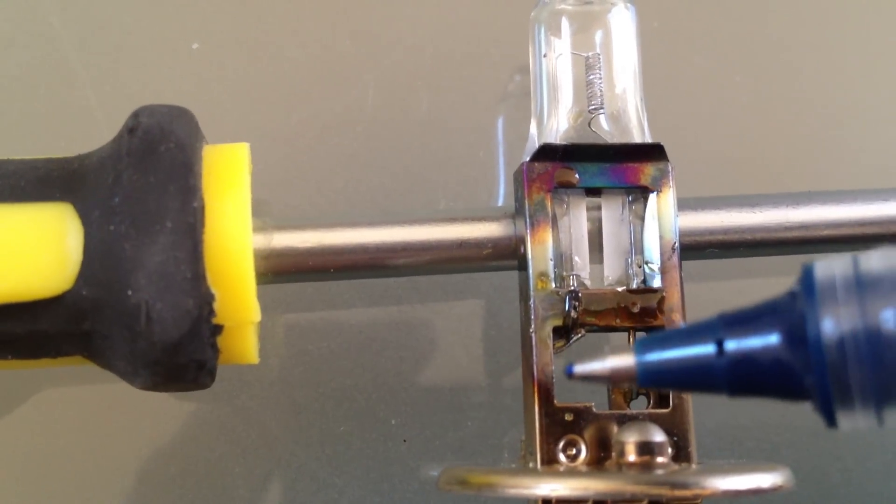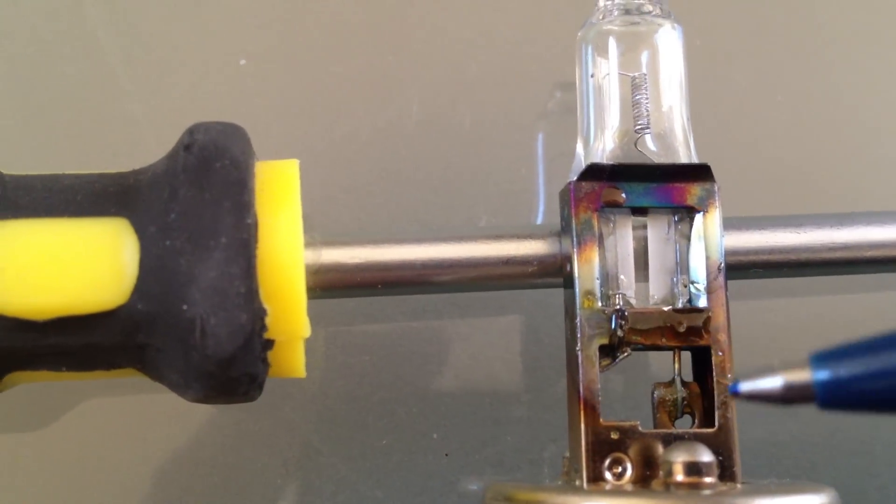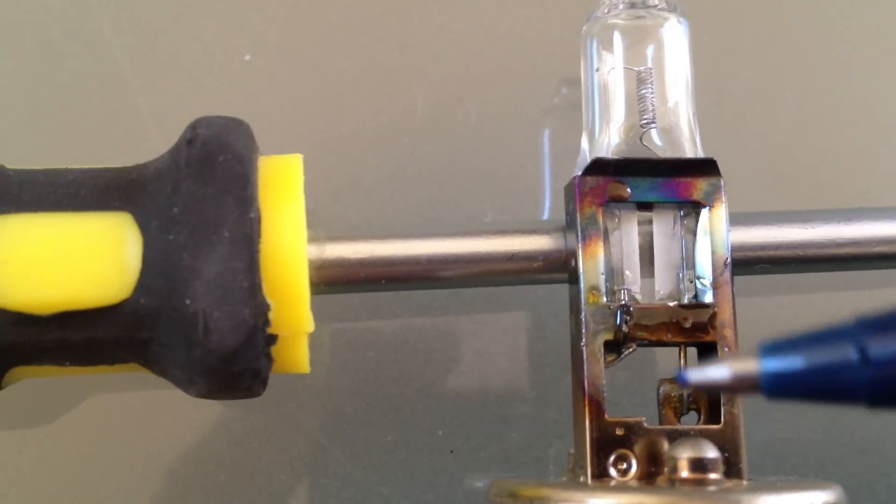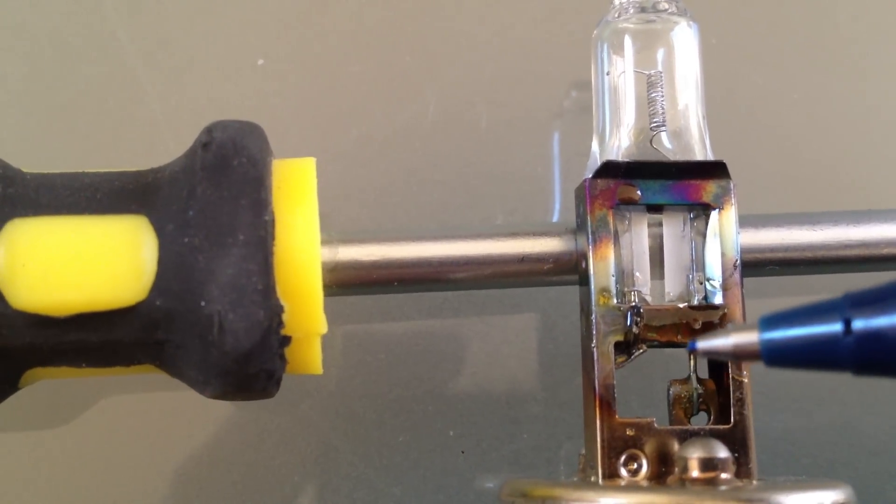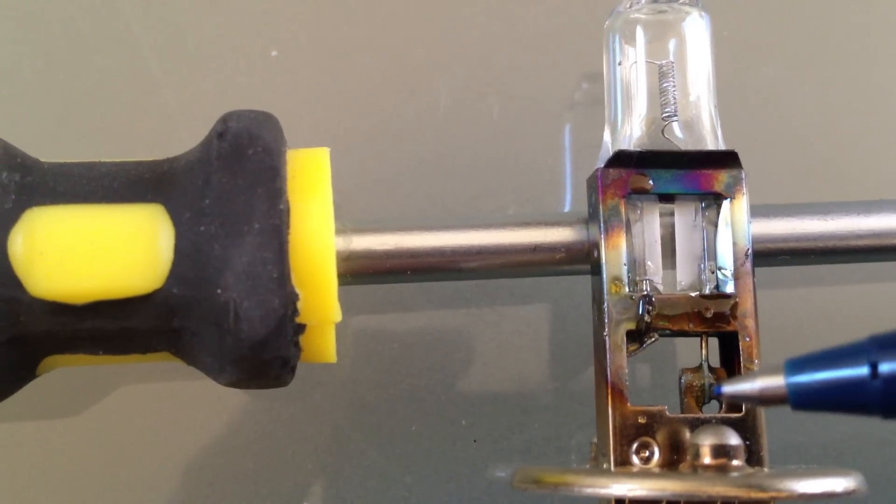And I wonder if this is kind of a design flaw where this little tab comes off. This shouldn't come off. But I tried to solder it, but this metal here is not a solderable metal. See this thing that comes down on this piece over here. You can't really solder it.